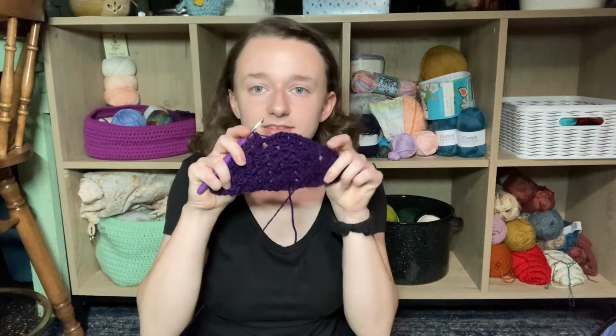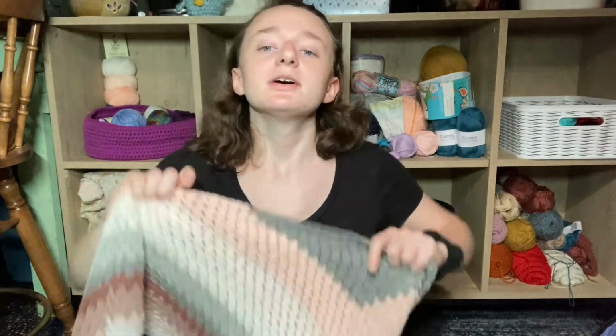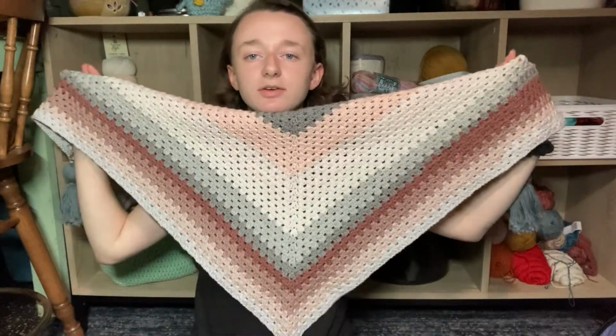Okay, so next we'll talk about, well, speaking of tutorials, I started this. So, okay, let me grab the finished shawl. So ages ago, I crocheted this shawl. I don't even know if I showed this off on the podcast ever, but it is this big granny striped shawl. It's a triangle. Oh, it wears so nicely. Fits perfectly on your neck. I put big old tassels on it.